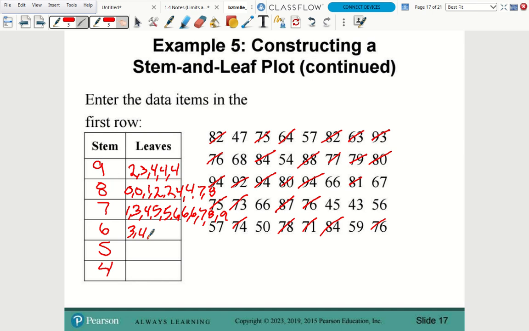No 65s? I don't see 65. 66? Yeah, there's 2. I got one here and 66 right there. 67? Yeah, I do have one right there. And there's a 68. Does that take care of 68, 69? So that looks like all the 60s are gone.